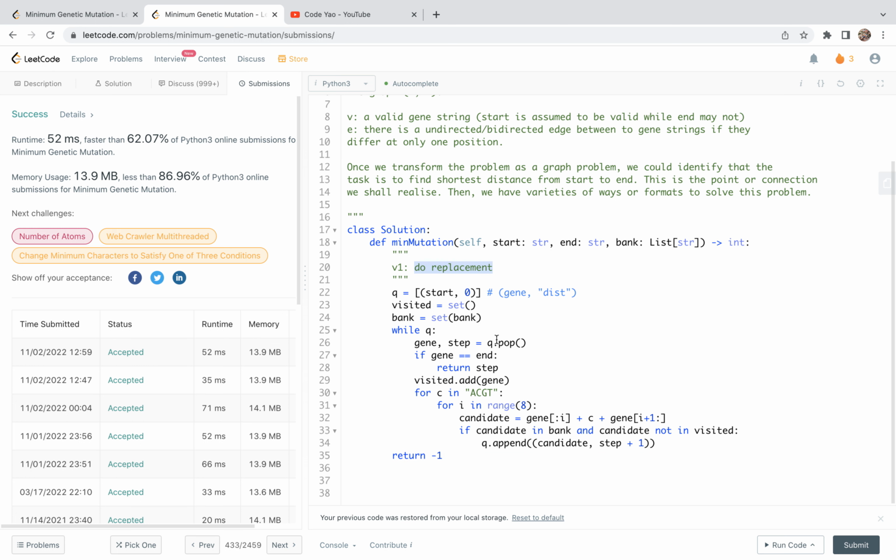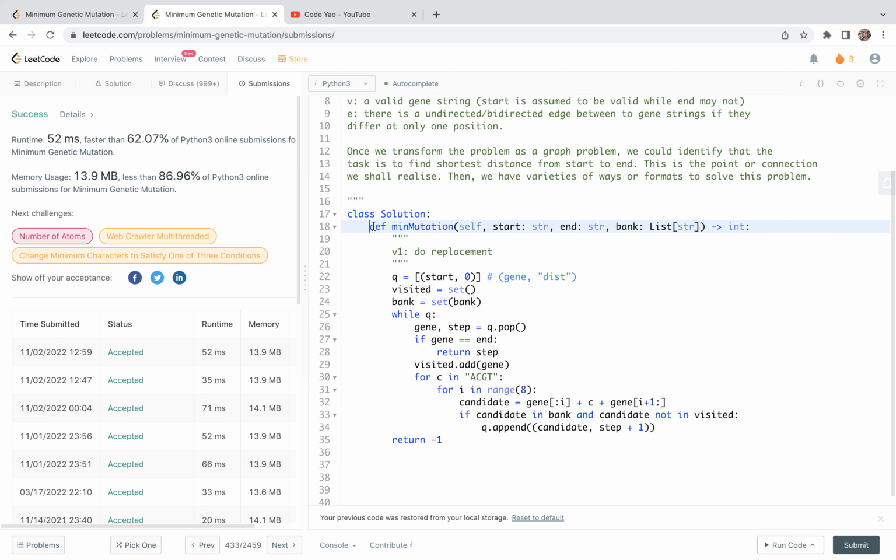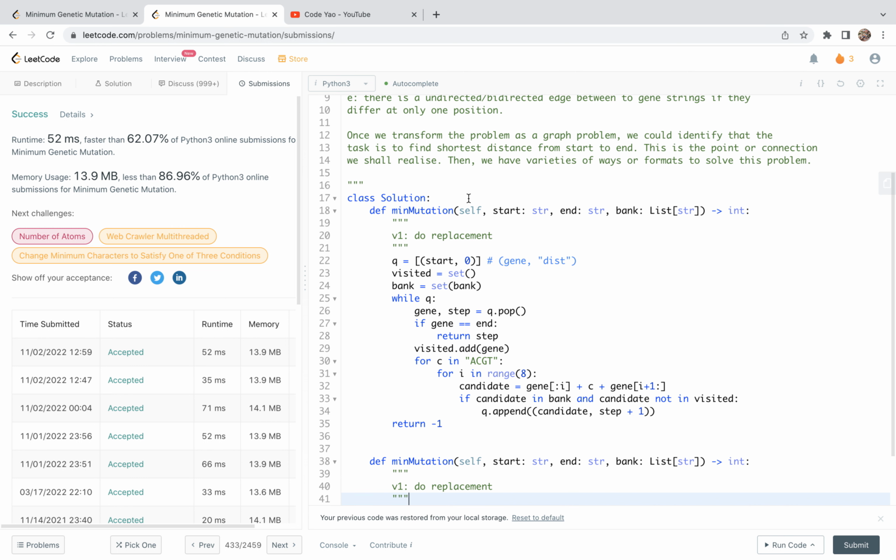Notice that in the first version, we do replacement, and then check if the candidate is a valid gene, or if it's in the bank. In the next version, we're going to do something slightly different.